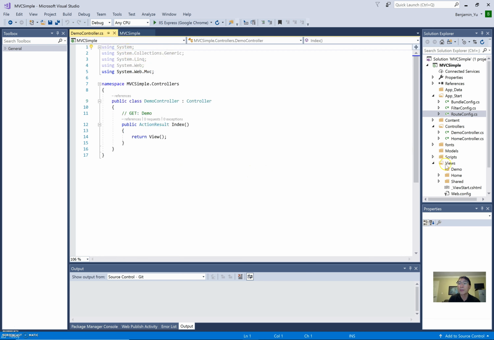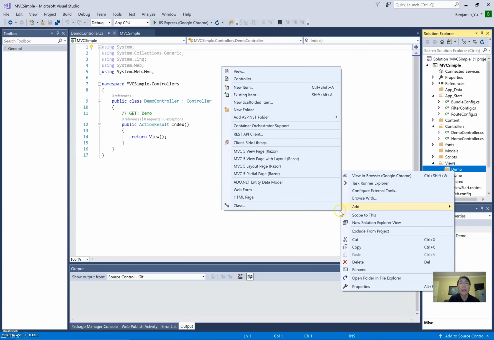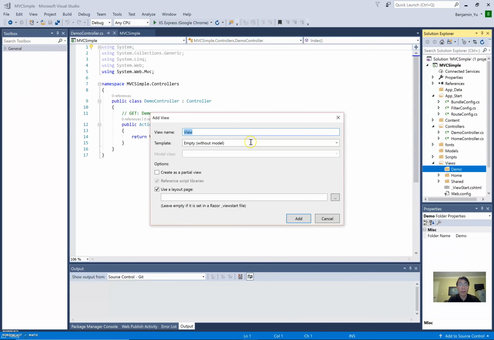And so I'm going to go to my view now. There's a demo folder. I'm going to add a view. So this is called index. And layout page.